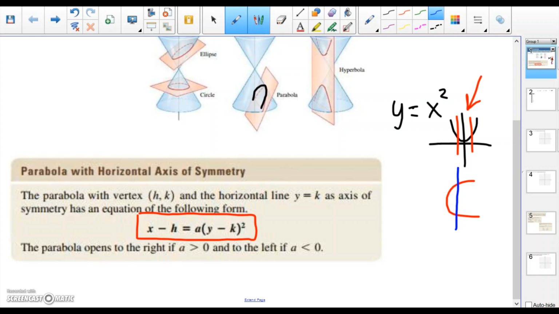So if you look at the formula, you've got the minus h and the minus k. That should look familiar to you from the last section when we talked about circles. Okay, except we don't have a center point for a parabola. We have a vertex. And so when we look at this equation, that minus h and that minus k is going to give us the vertex of the parabola. We look at this number a in the front, and if a is positive, the parabola opens to the right. That's the positive x direction. And if a is negative, it opens to the left. That's the negative x direction. Okay?